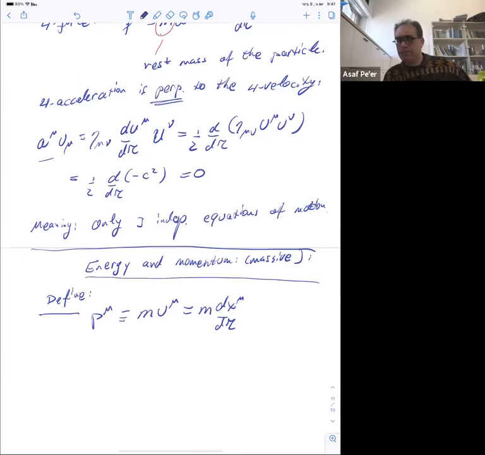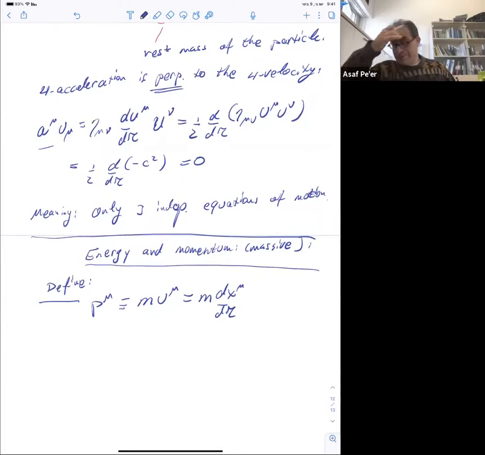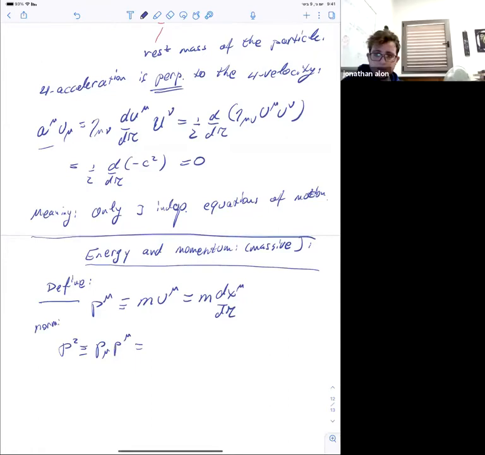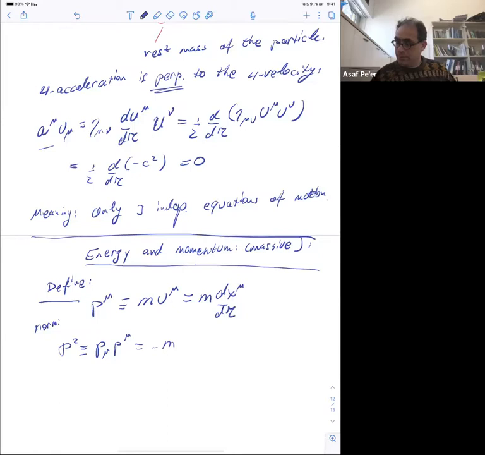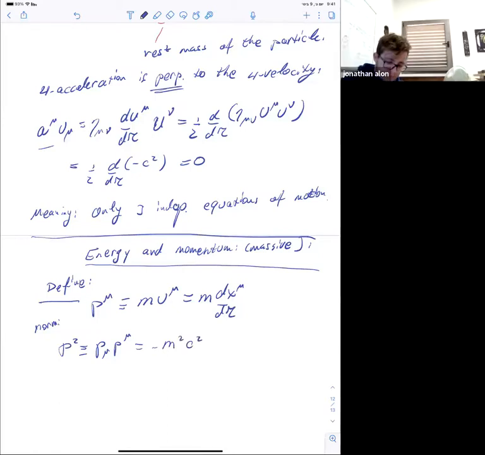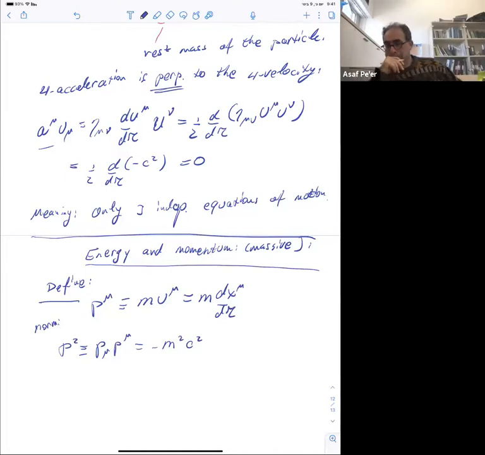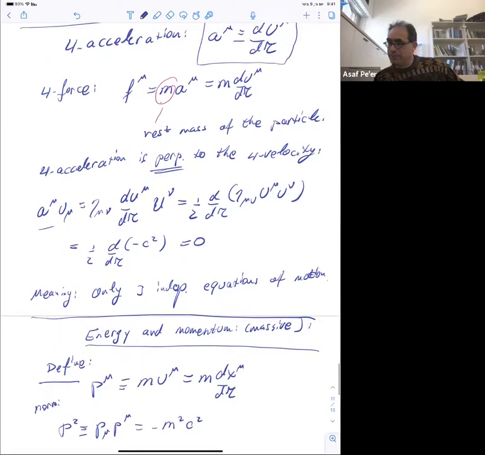I told you, once you do the math properly, then you do the physics and you just get it. In 10 minutes, we derive all of special relativity. You don't need to do anything more. So again, what will be the norm of the four-momentum? Minus m squared c squared, which you get for free from here.